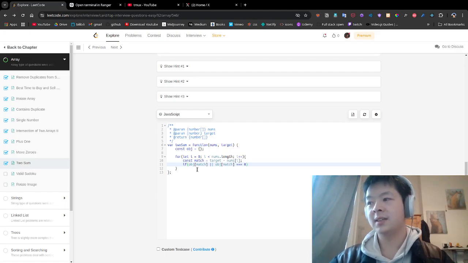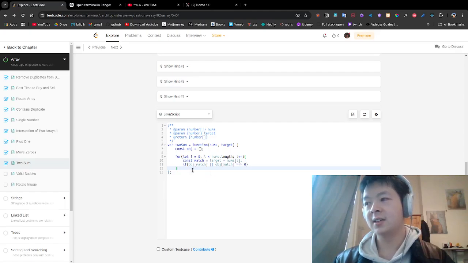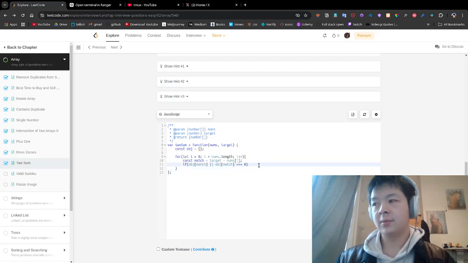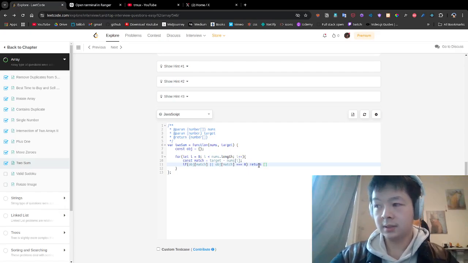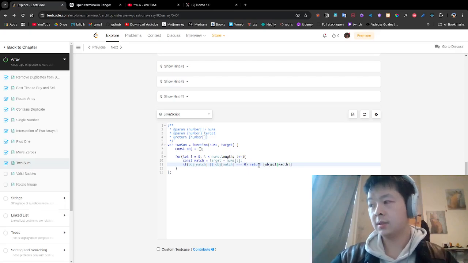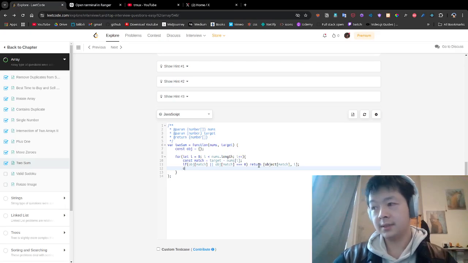But we just say it exists, and if it's 0 or anything that exists, then we're gonna return the object[match]. So that's the index of the match number and the i.